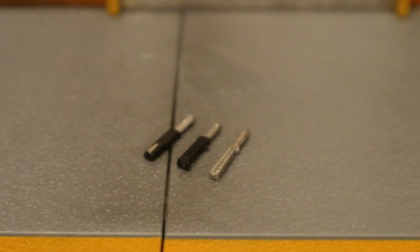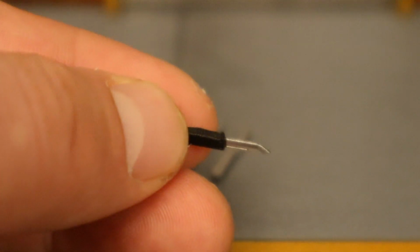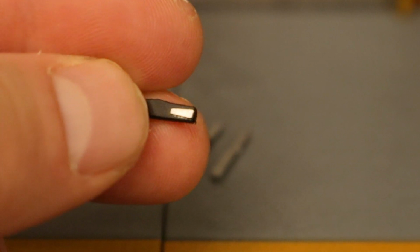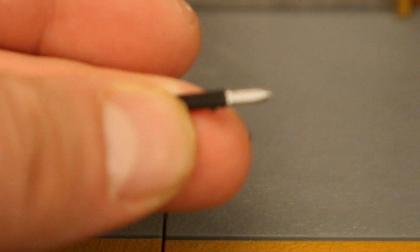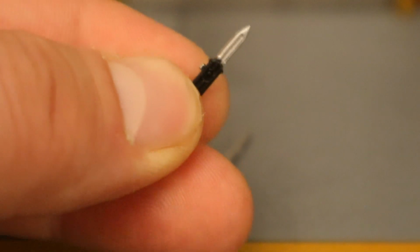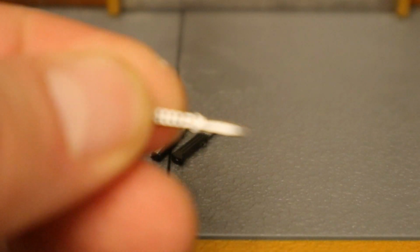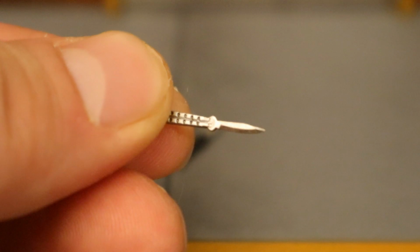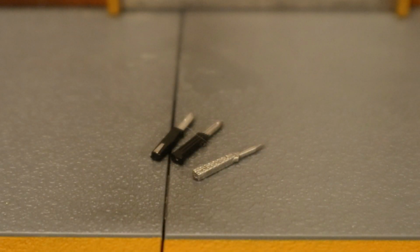He's got 3 knives. They're all a little bit different. They're all very small. This one here, you can see the blade and the handle. You can see a little bit of the blade sticking through on one side. This next one here, this is what I picture when I think of the Joker from the Dark Knight. And then one here, pure metal, looks pretty cool. Detail is very nice on all of them, but they're very small, easy to lose.